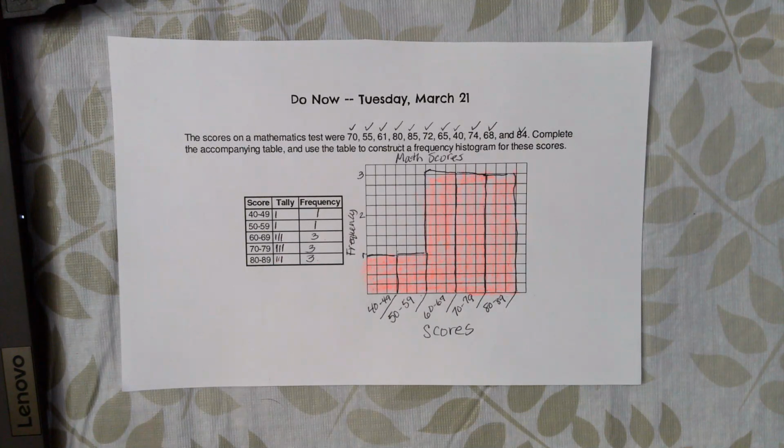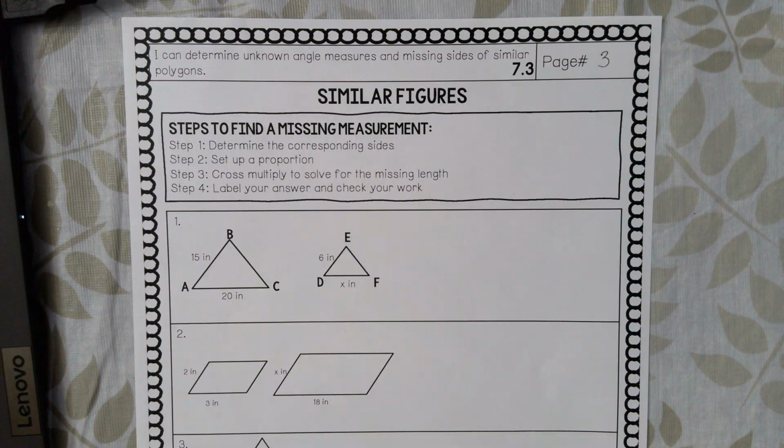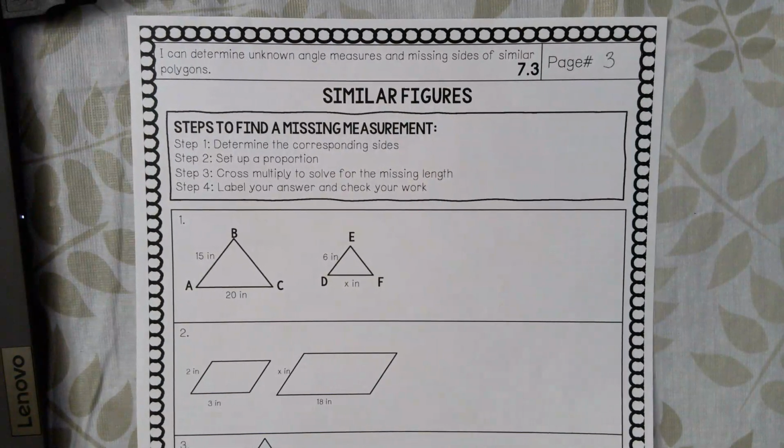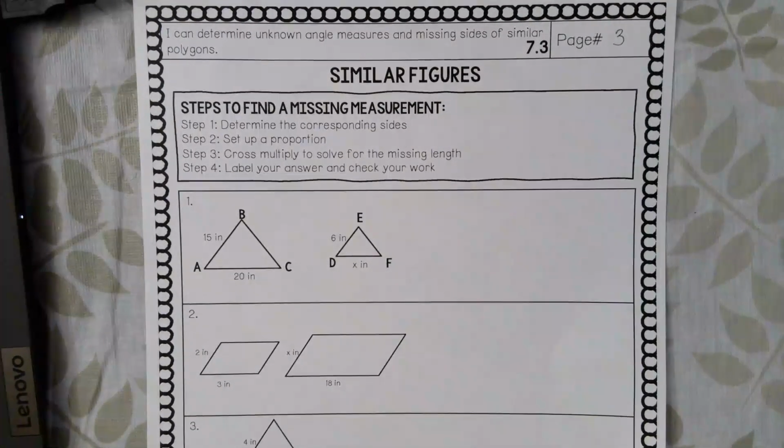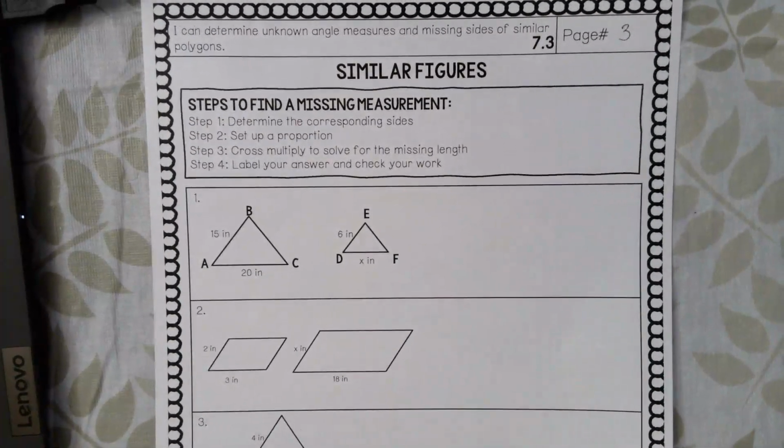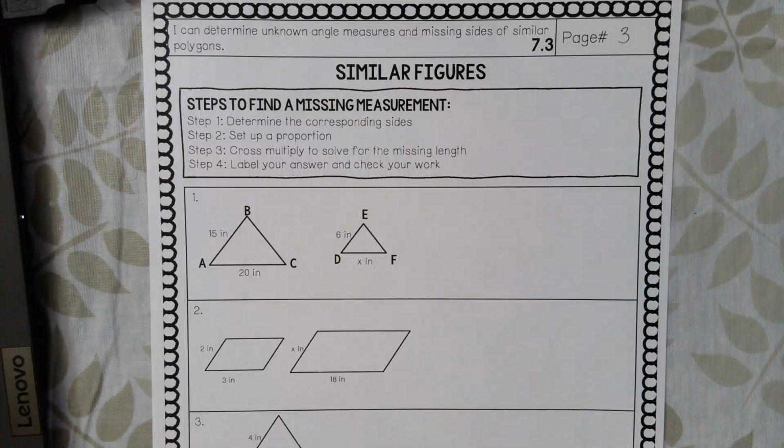Open up Similar Figures Day 2 notes, missing measurements, and I'll pause this and give you a chance to get that out. Okay, I know I said to get it out, but what I meant was for you to open it on Canvas so that you can annotate it and submit it as complete. And then that way I know that you've completed it. You'll have it on your drive to review for the mastery check. And parents can also look at it to make sure that you've completed it. So it's a win-win situation for everybody.